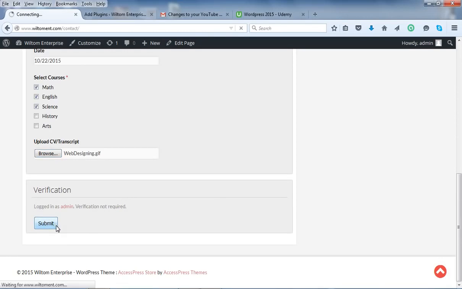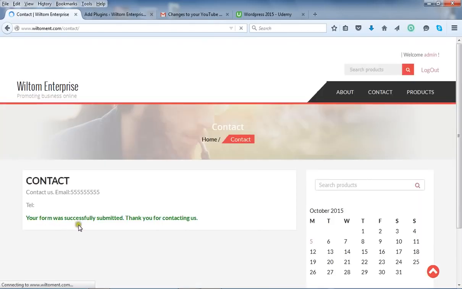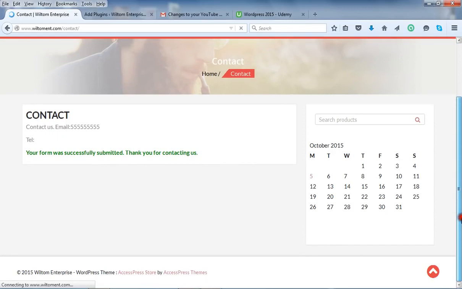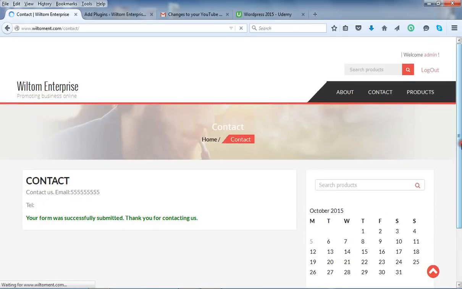Now we want to see how the submission will reflect. Says your form was successfully submitted. Thank you for contacting us. So our form has been successfully submitted. This is how you can create a nice form using Visual Form Builder.